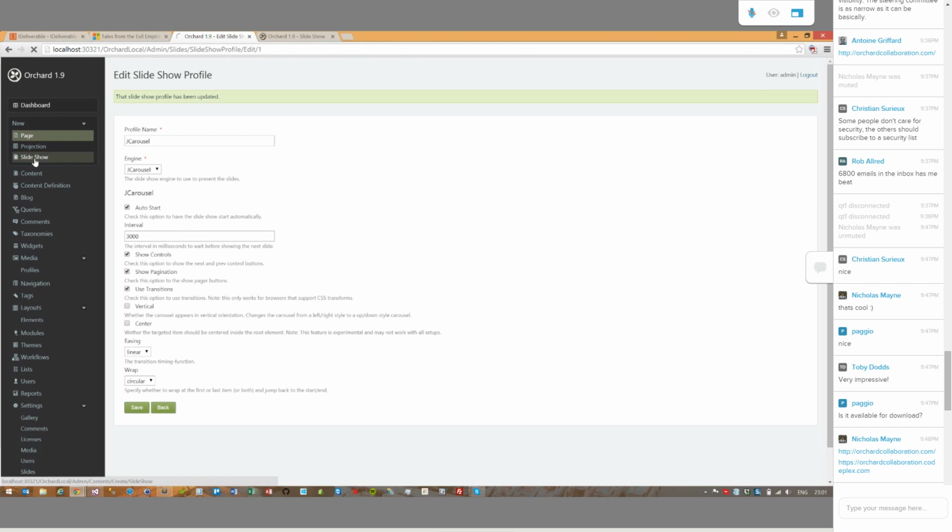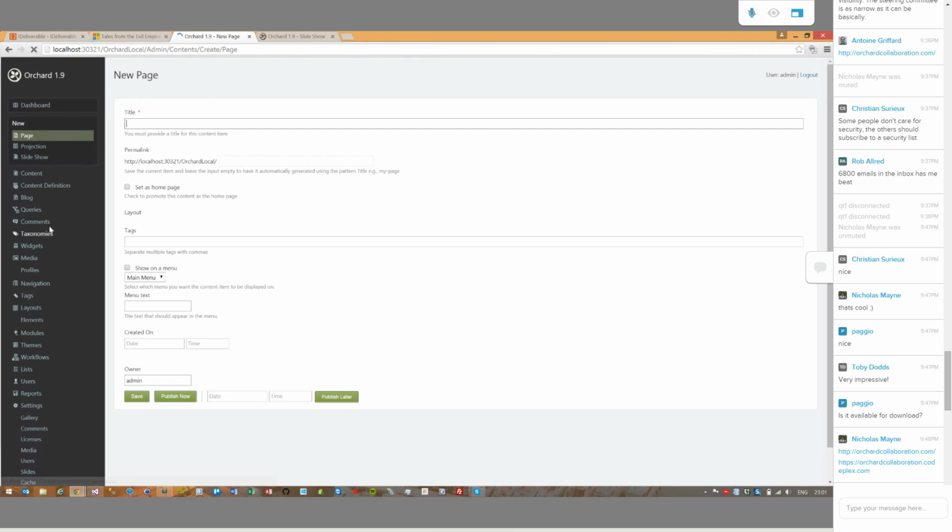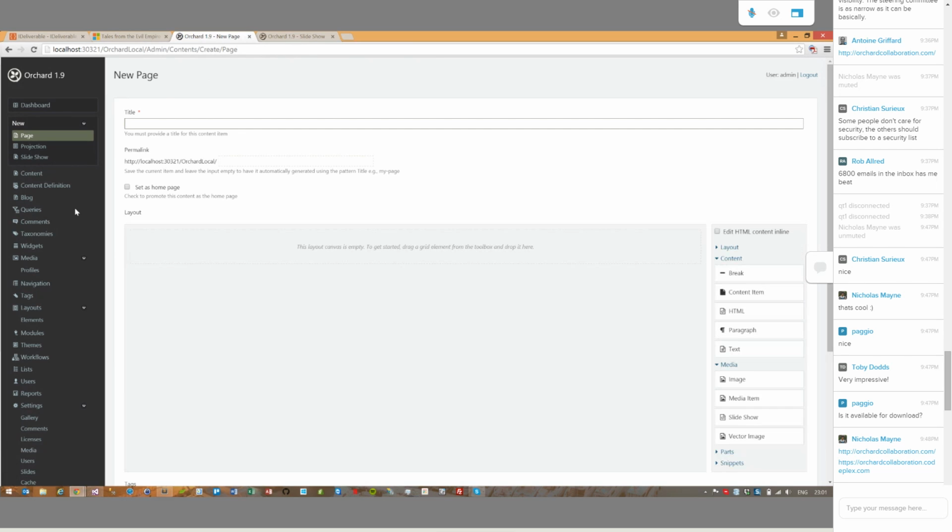So, that was a slideshow content item. Of course, we also have a slideshow widget using the same slideshow part, so you can place widgets anywhere you like. Okay, and what you didn't show us was that a slide is a layout. Yes, exactly. It's important to understand that a slide is not a layout content item. So it's all stored as part of the info set, so data query wise, it's very efficient.